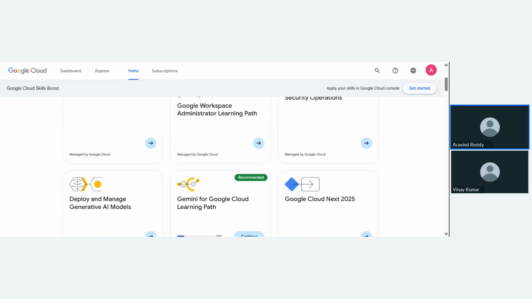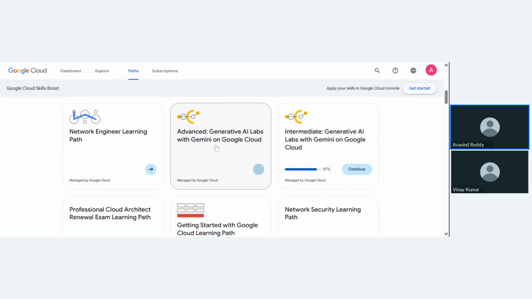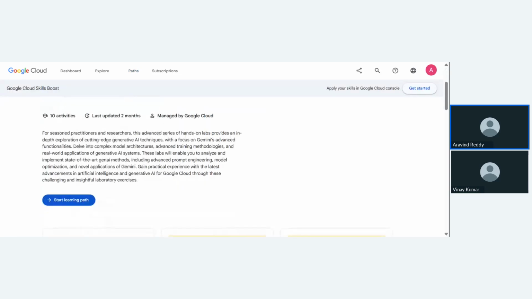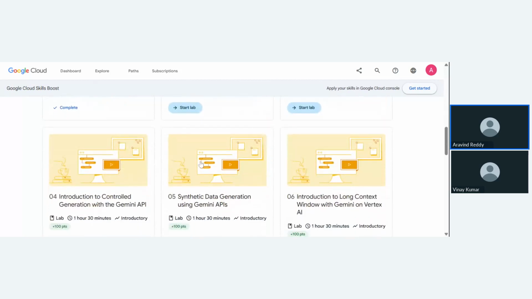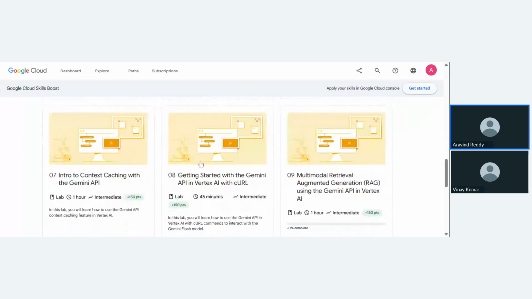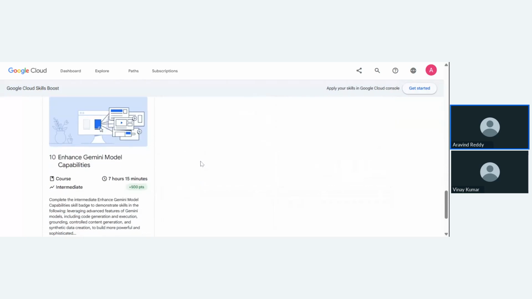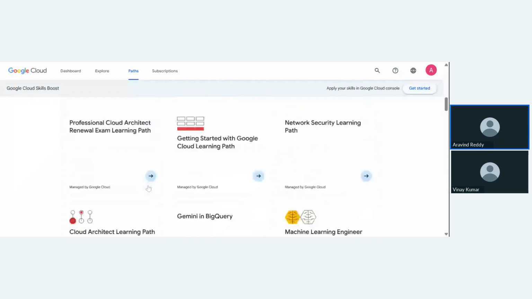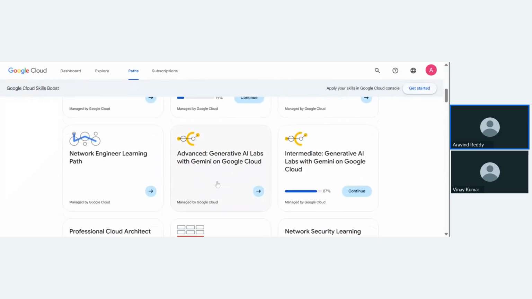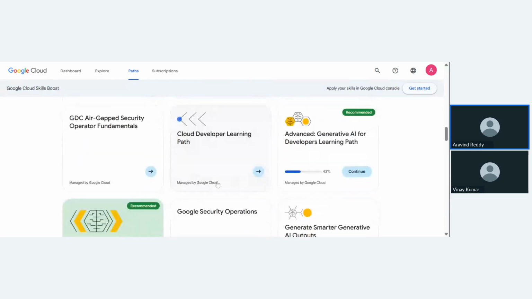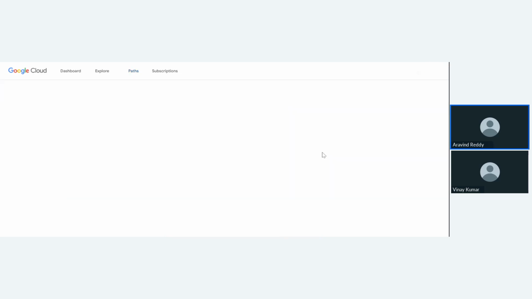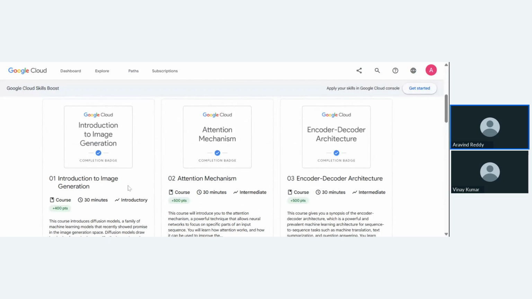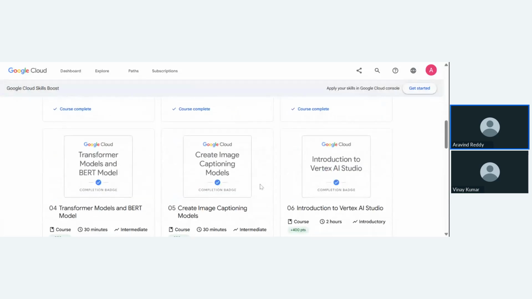You can go to advanced. Not this one, just a minute. Yeah, here is advanced, guys, the learning path. In this advanced path you can see introduction to image generation, attention mechanism, encoder-decoder architecture, and transformers.